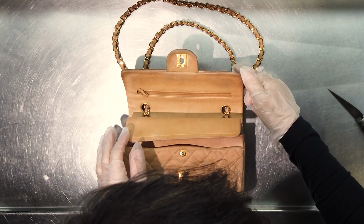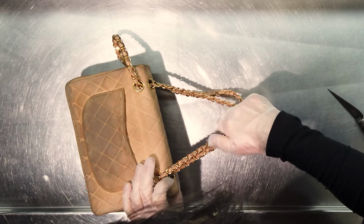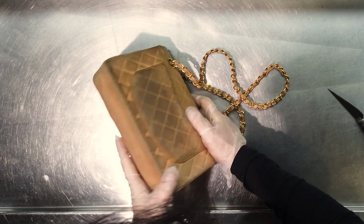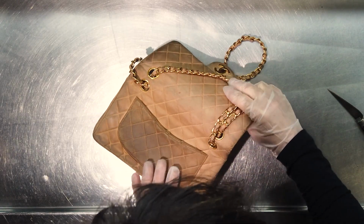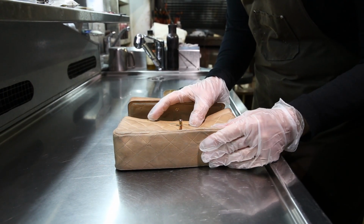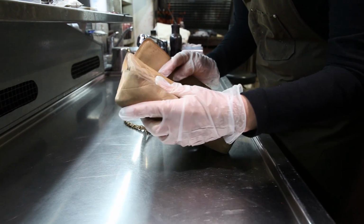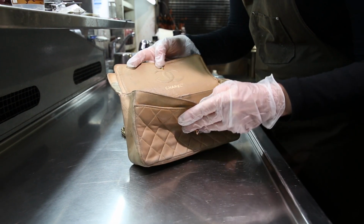This customer came in, she's from London, wanting this bag dyed black so she could wear it. She'd taken it somewhere in London and they'd changed the whole look of it. And it's quite worn in bits, you can see there. So she'd like us to dye it black.